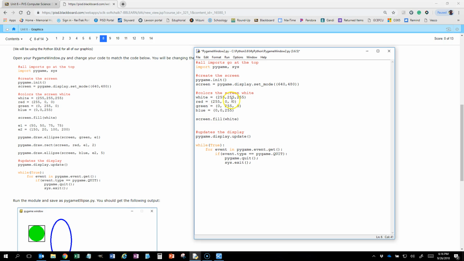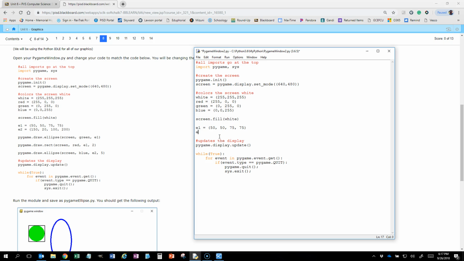We have colors already defined in here. You can use any color you want when you are creating your ellipses. I'll use specific colors, but like I said, you can change it to whatever you want. Make sure that your screen is filled with white, and then we're going to draw our ellipses. So we know that we need X and Y axis and then the width and the height. You can define all of that within parentheses, so that's what we're going to do. We're going to create an E1 for ellipse 1 is equal to, my X is going to be at 50, my Y is at 50, and I'm saying 75 wide and 75 height.